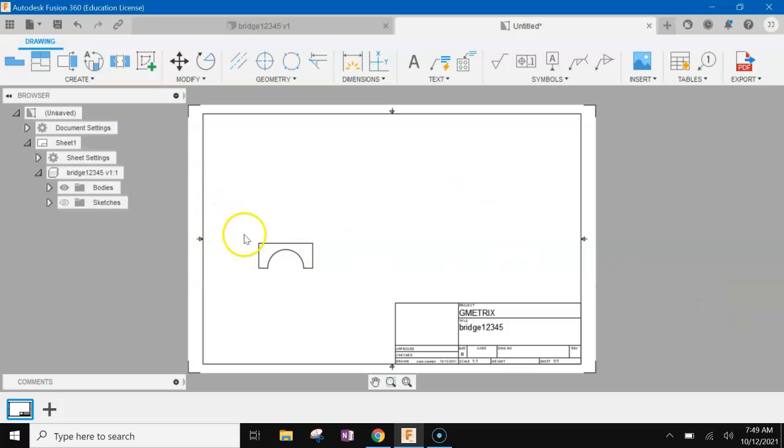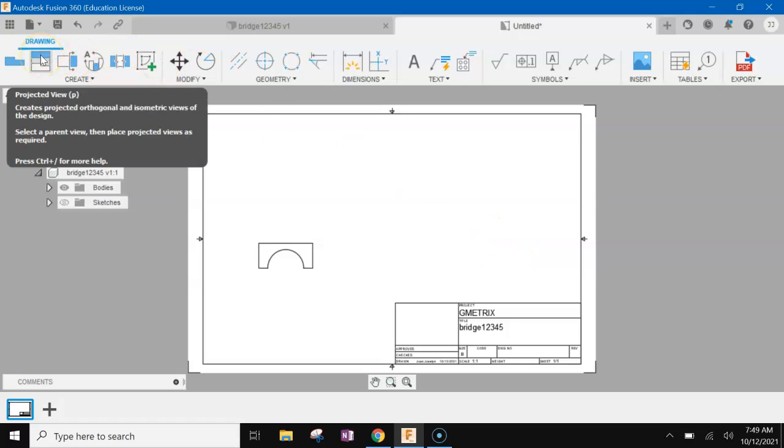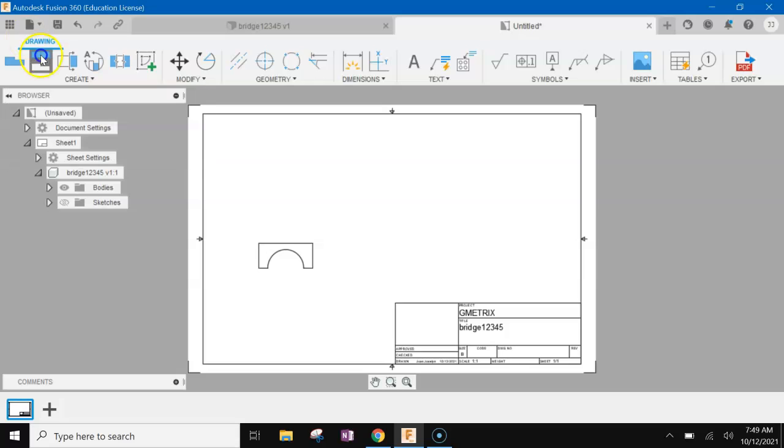All right, now we want to put in the ISO, top, and the right side view. So let's do that. Top left, projected view. You'll get a notice on your mouse that says select parent view. Select your front view by left clicking. Drag up and you'll get the top view. Left click. Come back down and then go across and you'll get the right view. Left click. And then go up diagonally and you get the ISO view.